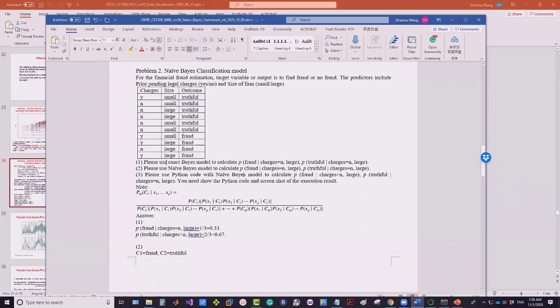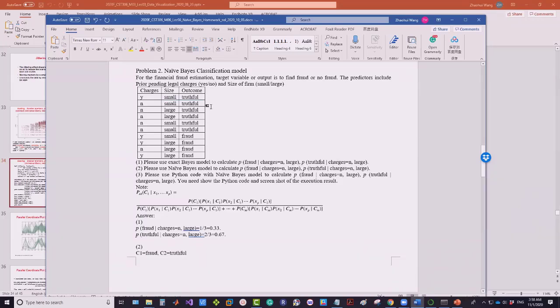So we can use the table to calculate P(fraud) with the condition charges is low, comma, size is large, and also the other calculation for truthful with charges is low, size is large.